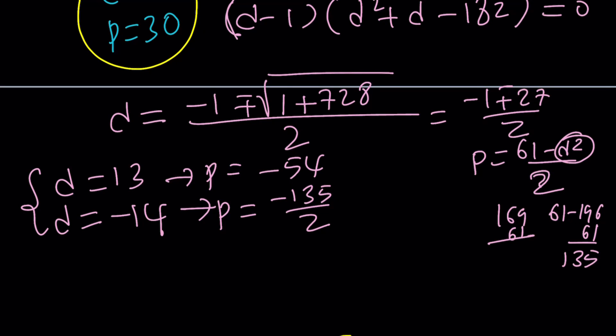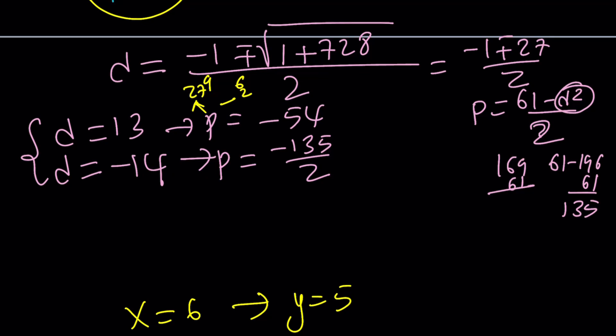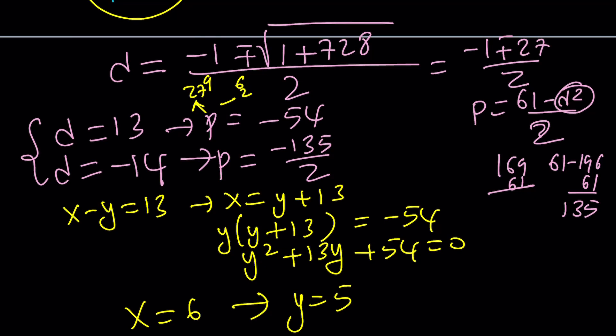Let's look at the first one because the first one kind of looks manageable. Do you think we can find two numbers whose product is negative 54 and whose difference is 13? You can test some integers like, for example, I can think of 27 and 2. But their difference is not going to get close. I could probably use 9 and 6 or 18 and 3. Probably we're not going to find anything nice. But let's go ahead and write it as a quadratic equation. X minus Y is 13. Let's replace X with Y plus 13. And then the product is just going to be Y times Y plus 13. That's equal to negative 54. And from here, Y squared plus 13Y plus 54 equals 0. And from here, if you try to find the Y value, you're going to get negative B plus minus the square root of B squared minus 4AC. Uh-oh. We're going to get some complex solutions from here. And probably the second one is also going to give you complex solutions. Anyways, you can go ahead and explore those on your own because I'm going to show you the next big thing.